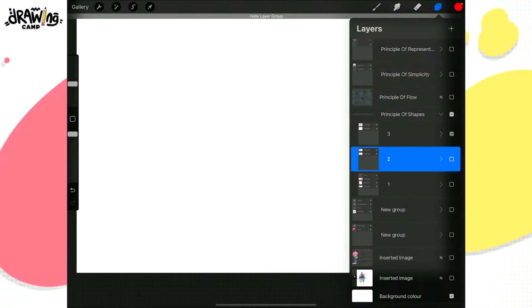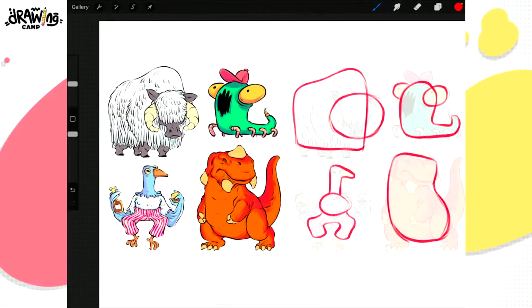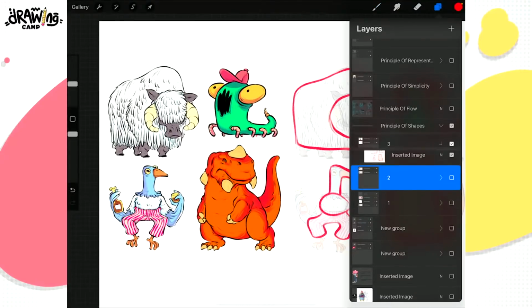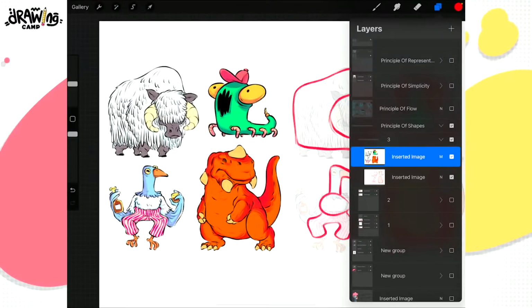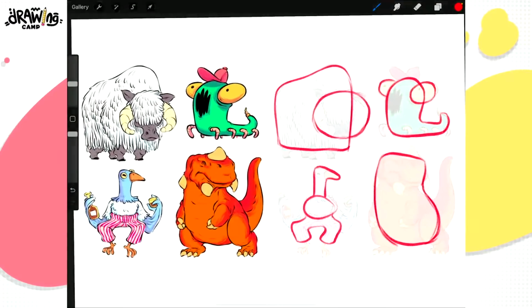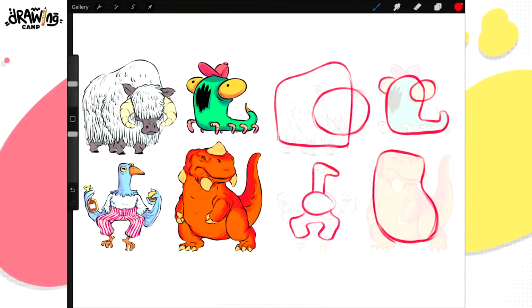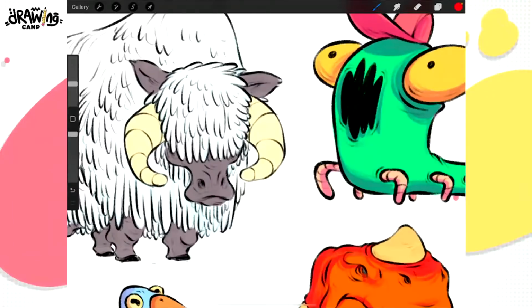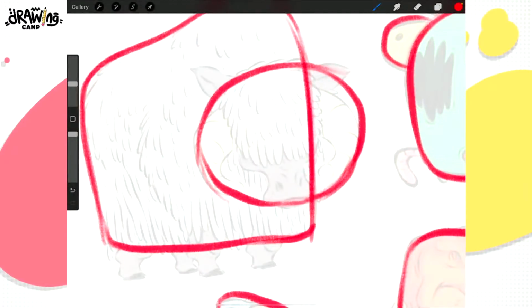And you take this one, a bunch of characters which I designed right here. All of these things have key crucial shapes that I've based them on. So base your character design on key crucial shapes. That is number one. And then within those shapes, you have these secondary shapes.